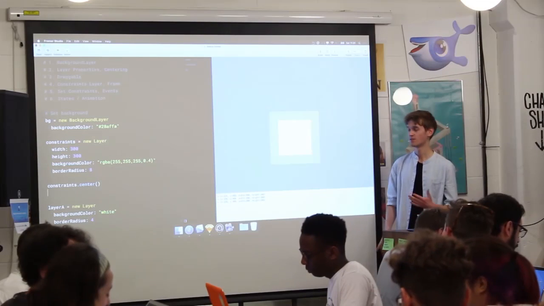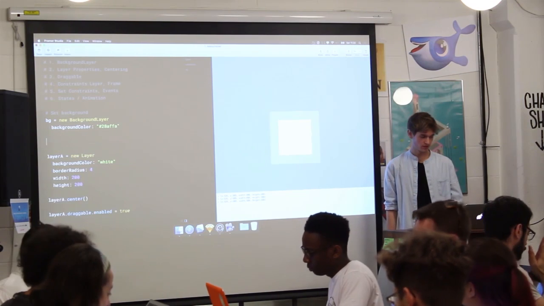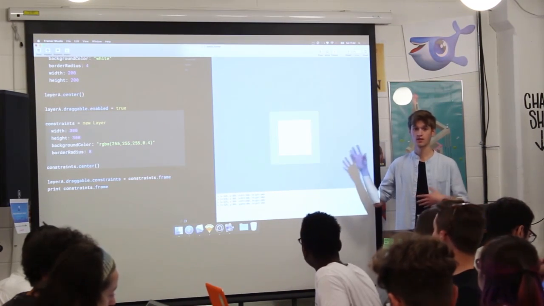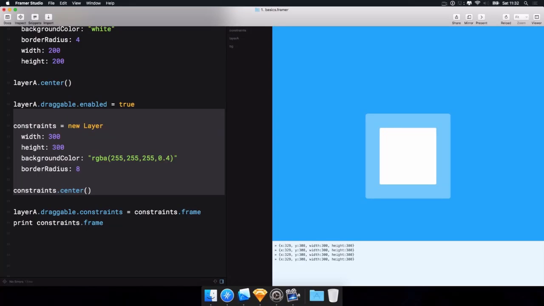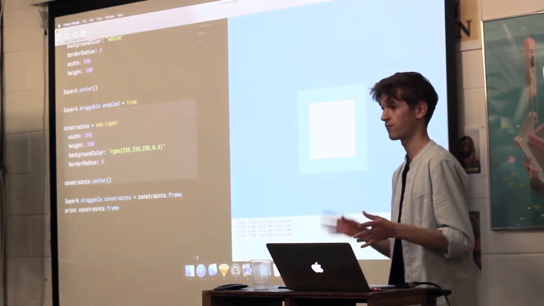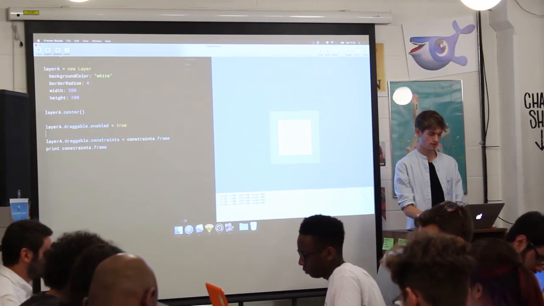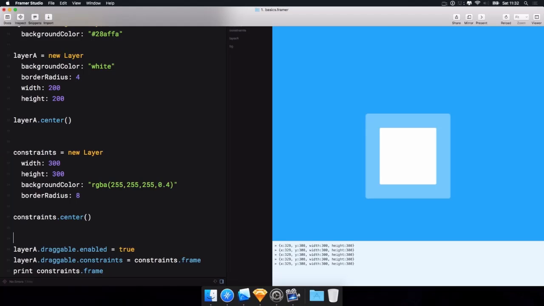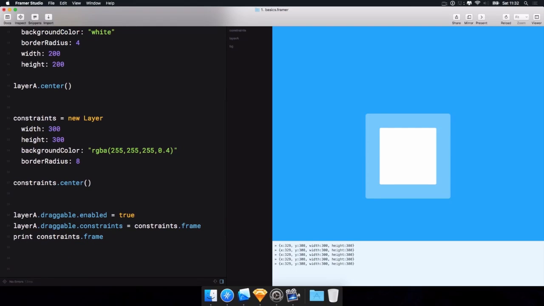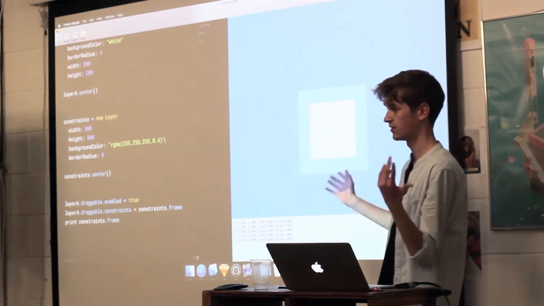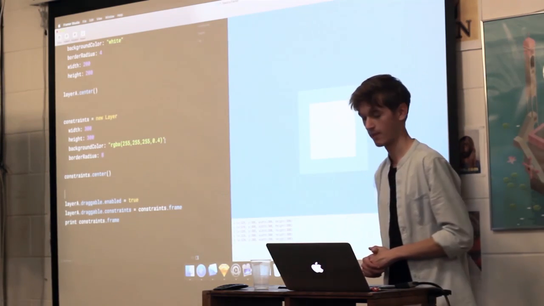Okay, so in general, I should mention that in the previous version here, effectively the constraints layer gets placed on top of our layer. So it will be considered better practice, if you're actually working on a prototype, to first design a constraints layer. Or if you're working with importing, you're probably referencing it from your Sketch or Photoshop file. But in this case, I should probably move it here. And it doesn't get placed on top of our layer here, which effectively doesn't matter because it's transparent, but it's still probably considered better practice.